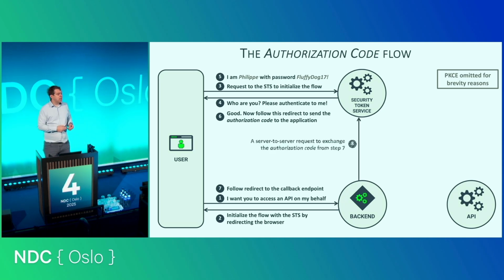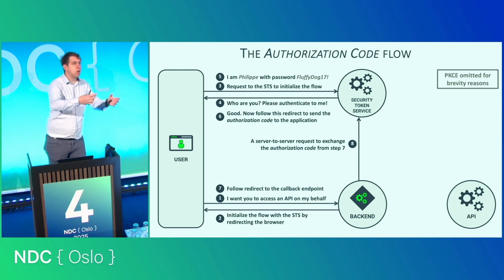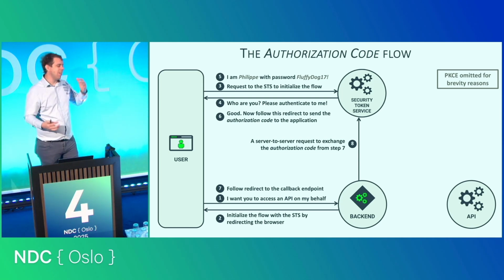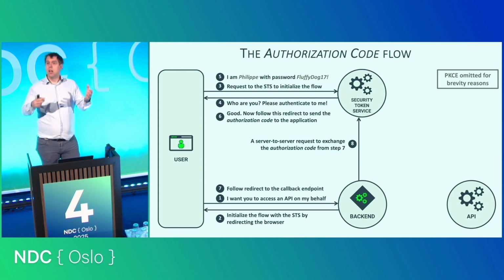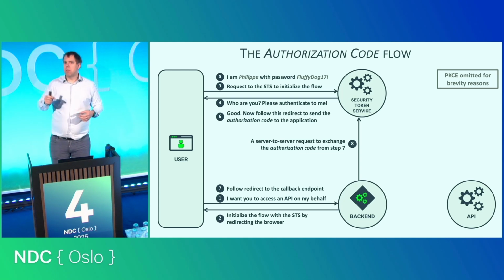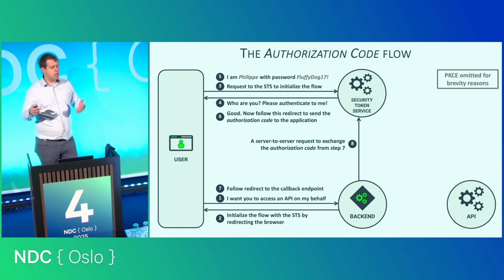So the client application goes back to the security token service, server-to-server request to exchange the code for tokens involving things like client authentication and so on. STS will verify that authorization code, sees that, oh yeah, I gave that to Philippe like 3 seconds ago, makes perfect sense, awesome, here we go.